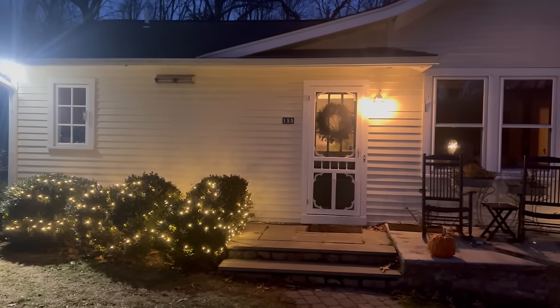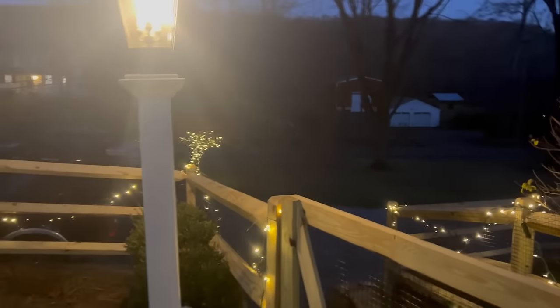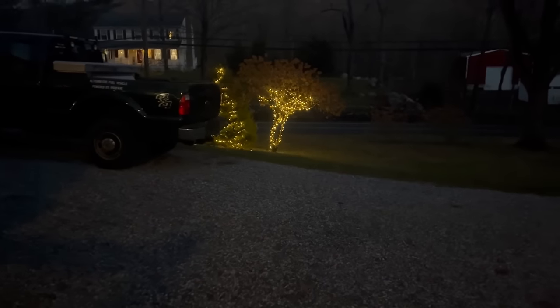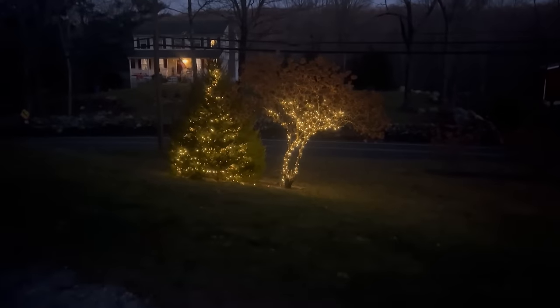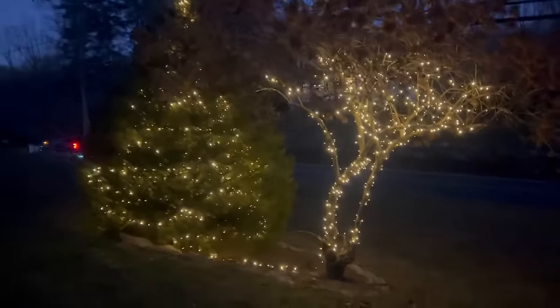All right, guys, we're about to head down to the International, but I thought I'd show you the Christmas lights put up yesterday all along the new fence here. Got them on both sides of the house, running down the front steps. Got our Norway spruce tree and hydrangea tree out here. I'll walk out to the front. You guys can see them.